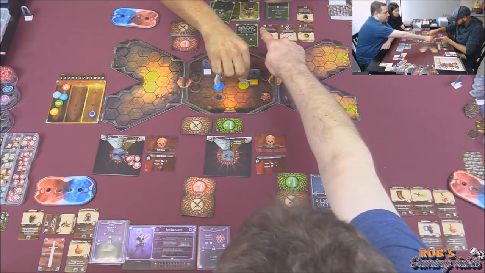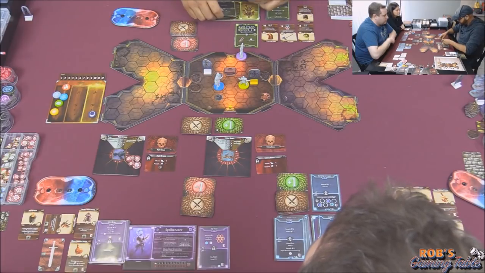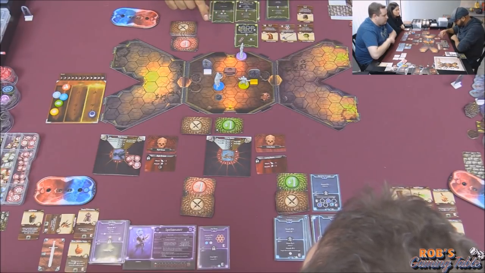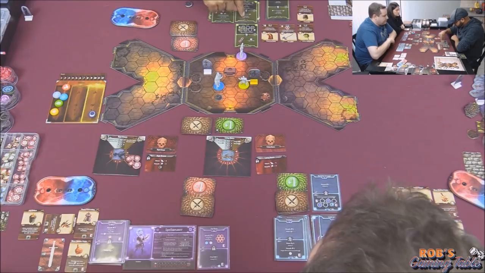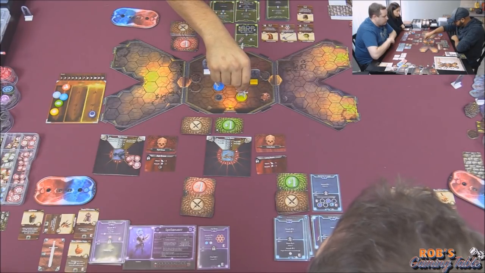Just move those coins off your board so you can lay your cards flat down and we all can see them. Yes, okay. So, move and then attack. I don't really have to move far. Nope. I just wanted to get it.